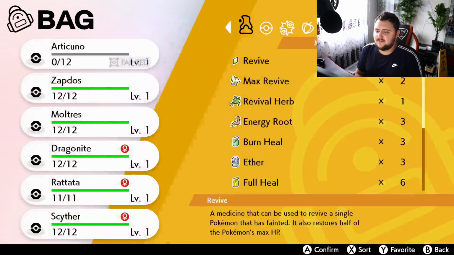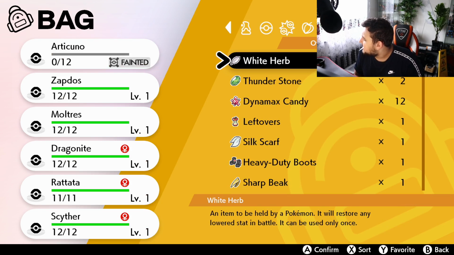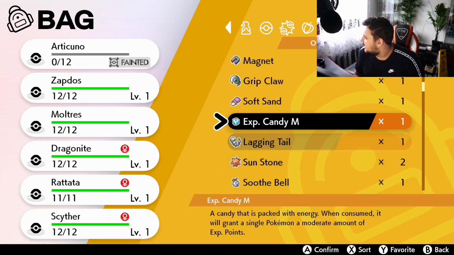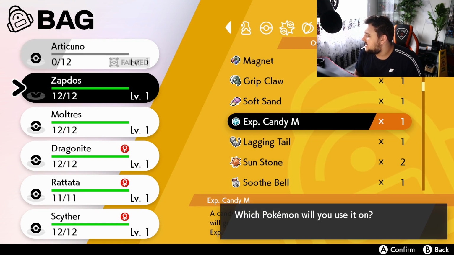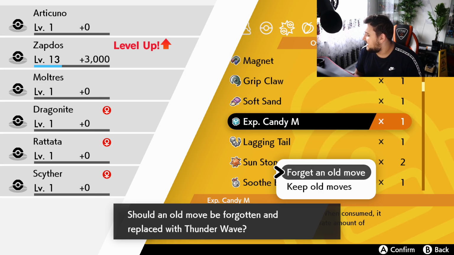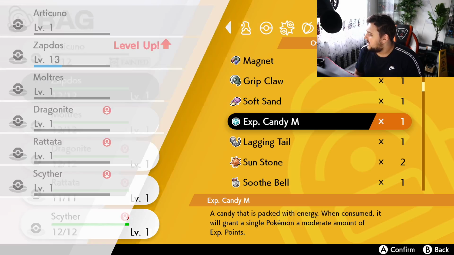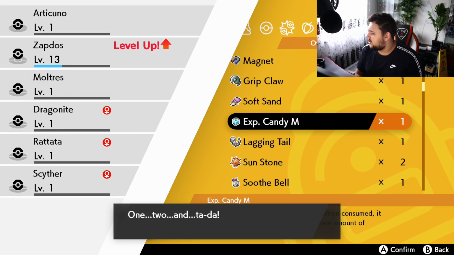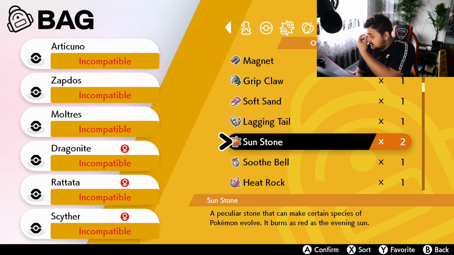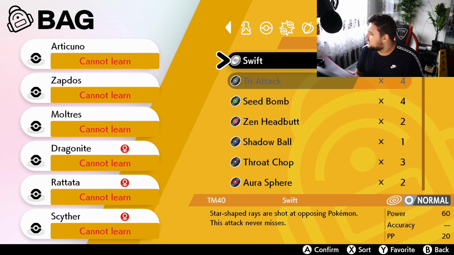So I'm gonna check real quick if we can find some berries, I meant some candies, so we can actually level them up, because that would be great. There's XP medium. Let's just put that on Zapdos. It's got, okay, level 13. Wow, okay, and it's gonna get Thunder Wave. That's interesting. I wonder if he actually added their proper movesets. I think he may have added the exact movesets they get as they level up, or if you were to breed them or something like that. So that seems to be working fine.